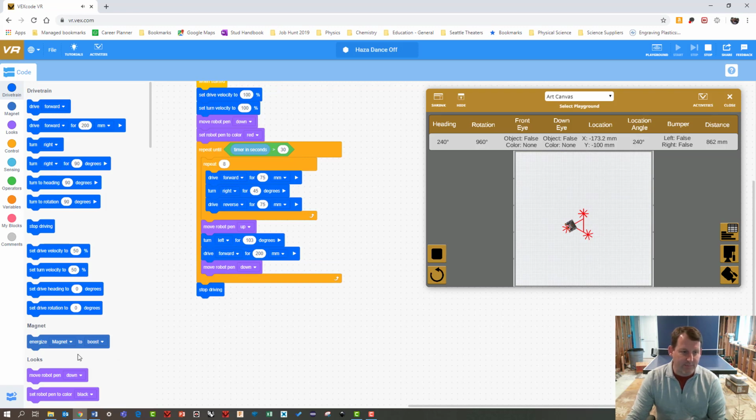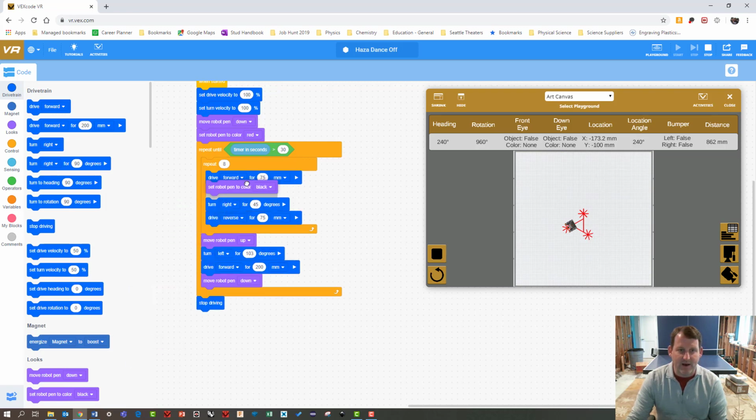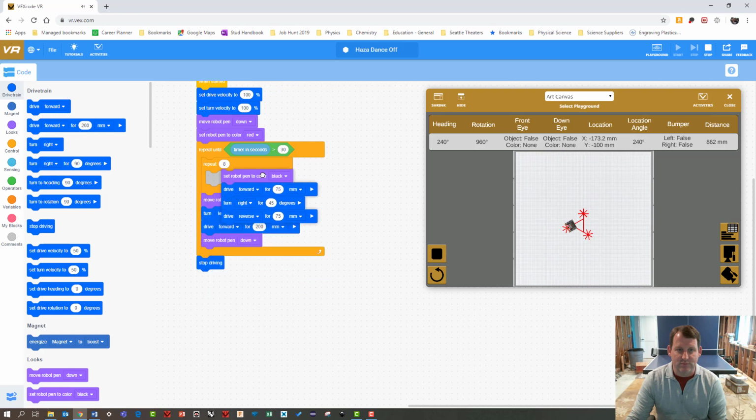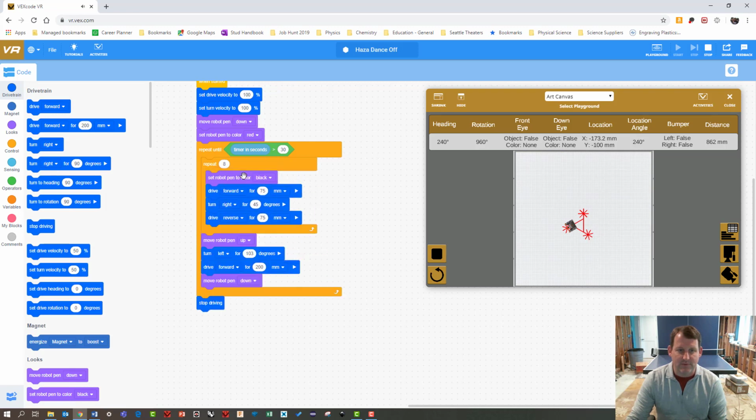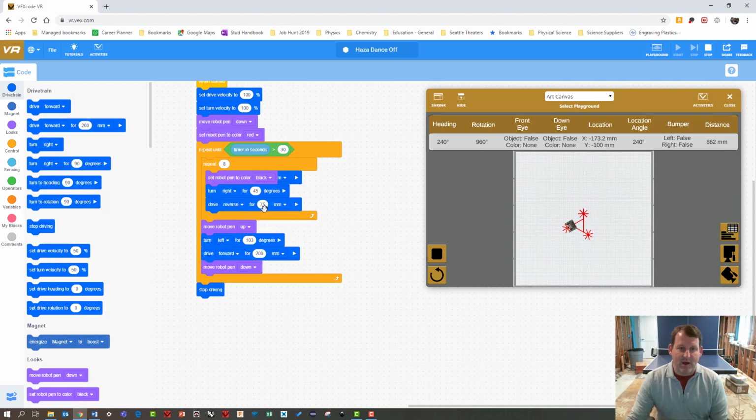And then maybe I'd want to change the pen color up here, oh, that's not a good place for it actually. If I put it there, it's going to always be that color, so I'm going to delete that block. And one thing you do to delete a block, if you right click on a block, you can delete, disable, or duplicate the block. So duplicate means to create a new one. And then maybe I'm going to throw a color here.